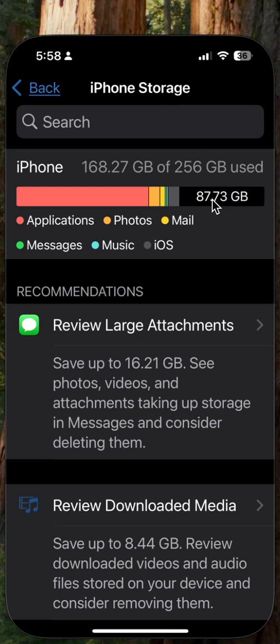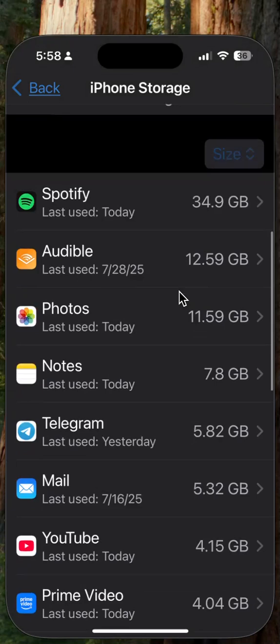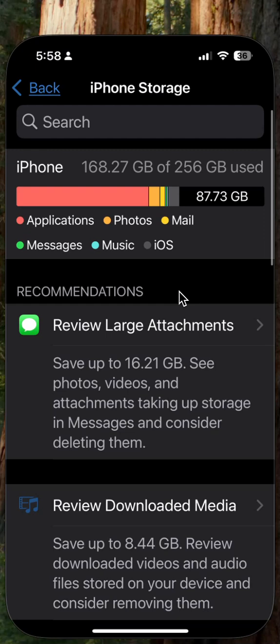And really the buffer that you want to see, I have 87, that's plenty. If you have, I would say, 30 or more, that'll give you room if you want to upgrade your phone in the future. The upgrades do take up extra storage, so you do want to give yourself a good amount of buffer. And if you need more storage, you would have to upgrade your phone. Some people just minimize the things that they download, and that's how they manage it going forward. Hopefully, you will have enough space after this video.